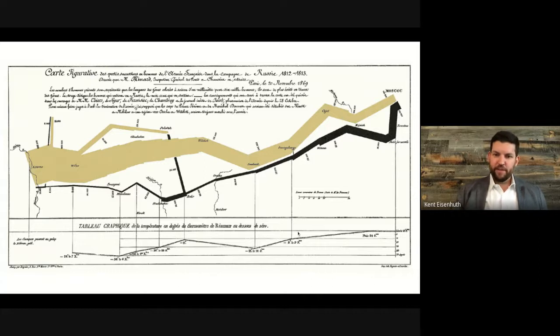And if we look at this bottom graph here, this is actually a plot of temperatures over time. And you can see these temperature values are very low. And we can correlate that visually with the thickness of the bar representing the Army's return journey. And we can pull out from that that a lot of troops died of hypothermia, the continued guerrilla warfare, and this was just a crushing blow to the Army.